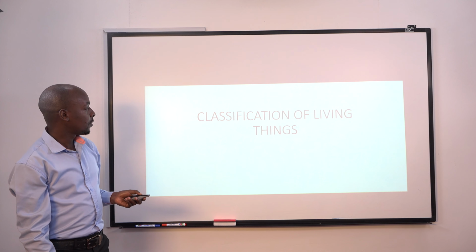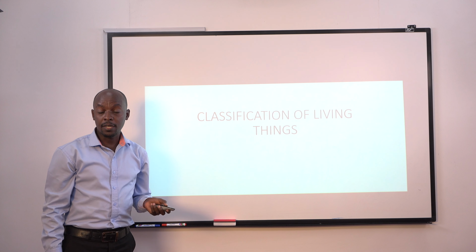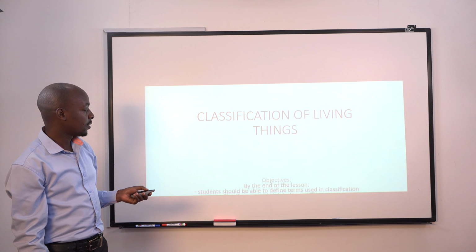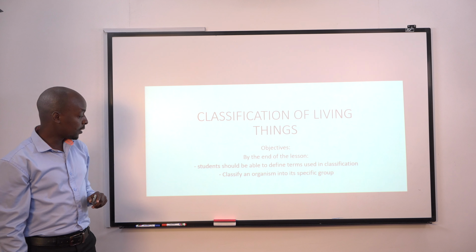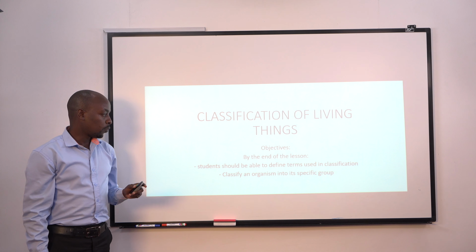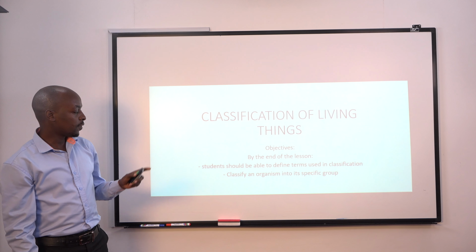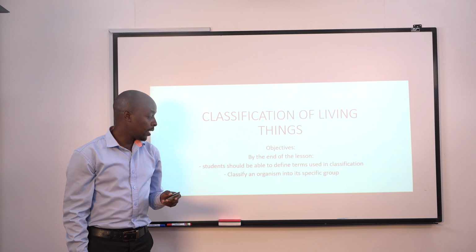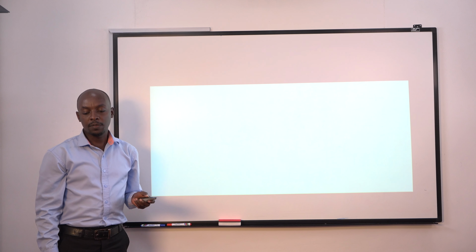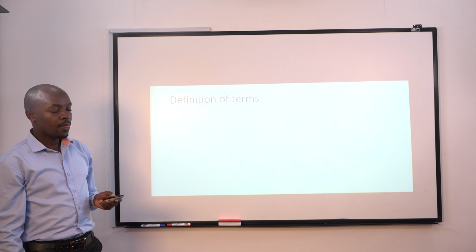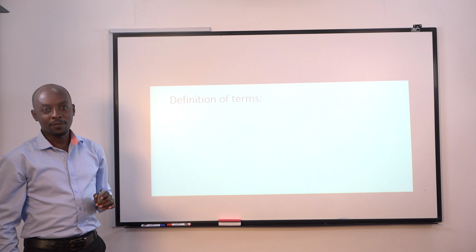I'm sharing a lesson on classification, and this is a classification of living things. These are the objectives. At the end of the lesson, I would like you to be able to define terms used in classification and to be able to classify an organism into its specific group. But now let's start with the definition of terms.